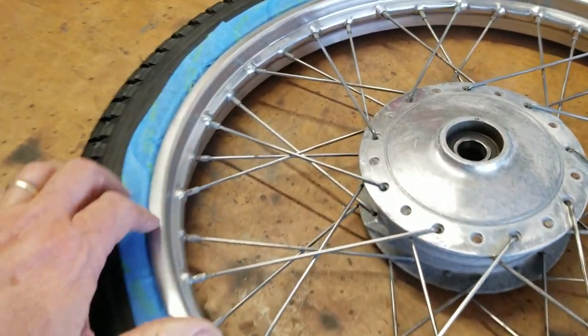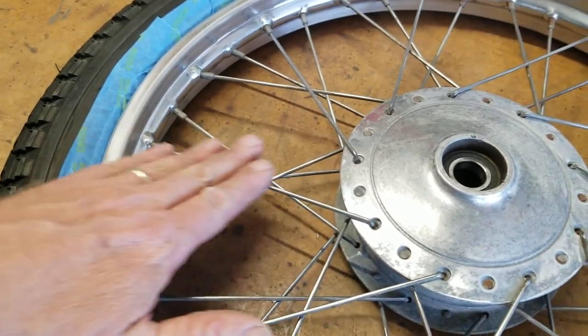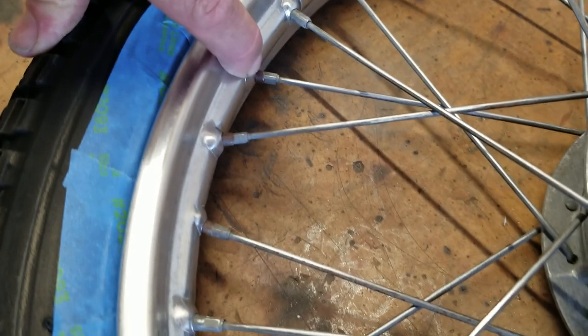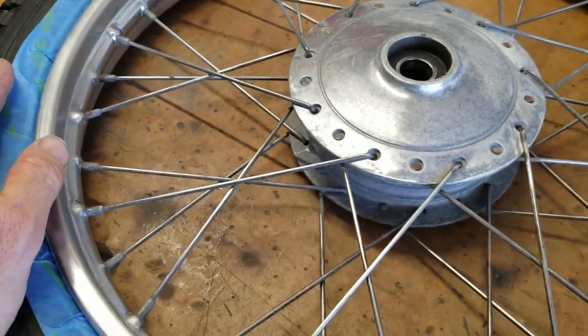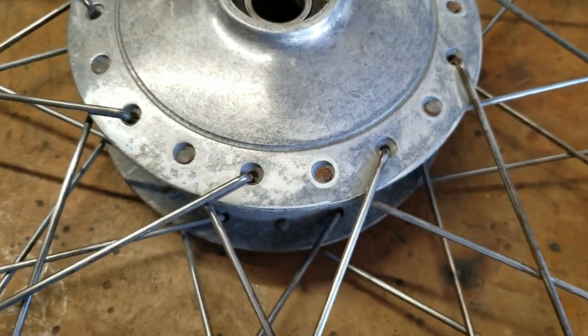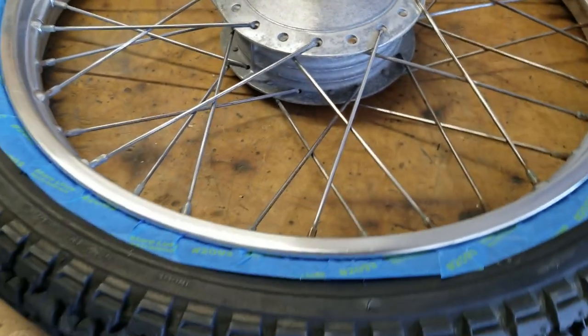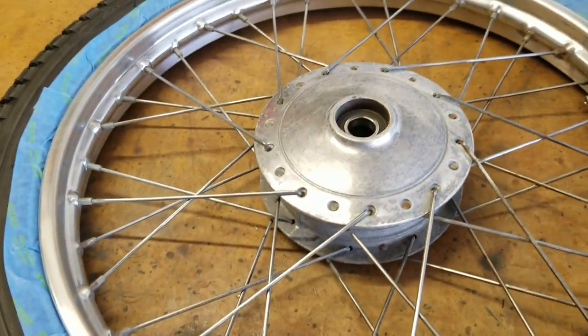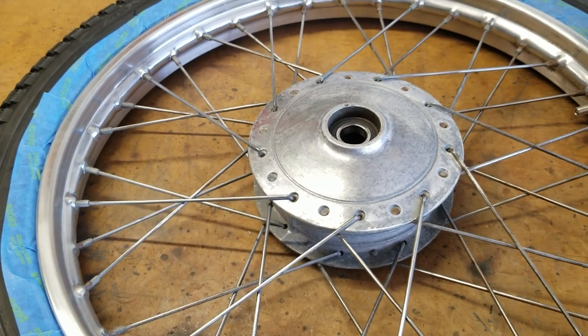I've gone ahead and cleaned the rim up really good. These had a lot of corrosion and rust on the spokes. You can see a little bit of brownish rust. There's a little bit of dirt and grunge here and there. Most of this is pretty clean and cleaned up pretty well. I see a little tiny bit of rust. You can't really get that out of there. The paint will encapsulate that, or it should. If nothing else, we're recreating a 100-year-old car, so a little patina.